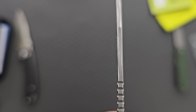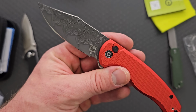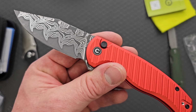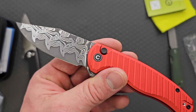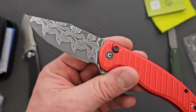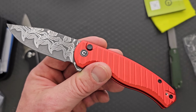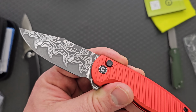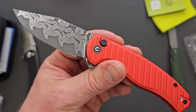It's got a core. This is actually jacketed. This is a San Mai, right? Now, most likely it's a 9CR, 10CR. I don't know if they use the 9CR as the core or the 10CR as the core. It's something like that. But this is really cool, and certainly not something that you usually see in this territory, right? Now, if you're not familiar and you're a skeptic and a critic, those guys like to go, that's just lasered on there. It's not lasered on there. Shut up. That's not what this is. There's a core. This is actual San Mai.